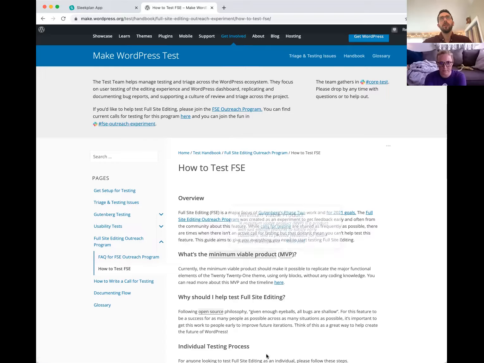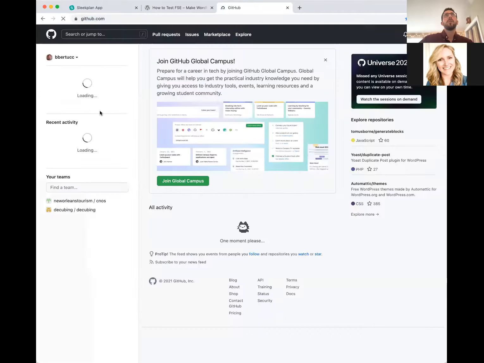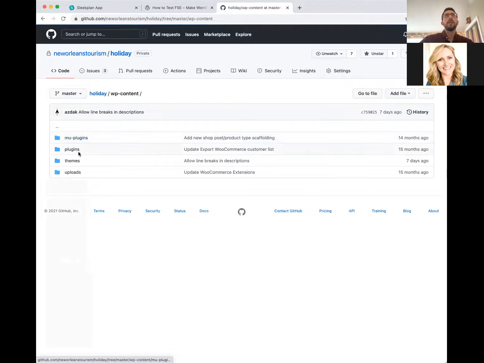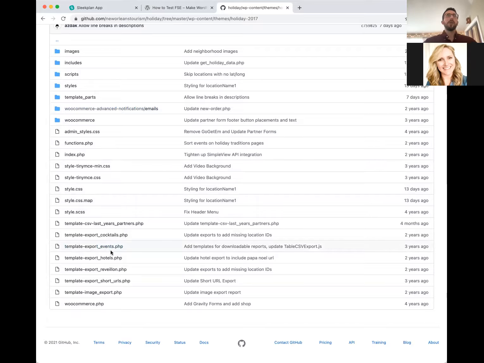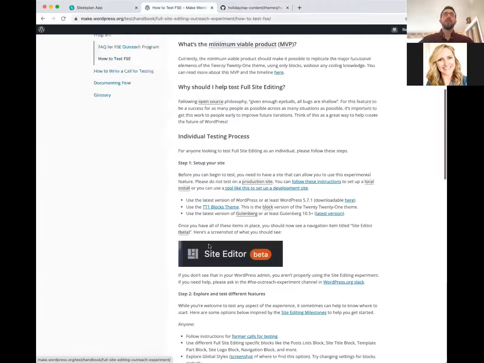Basically, the old way of editing in WordPress was very much developer focused. You would have a theme, a WordPress theme, and that theme would have different PHP files, different CSS files in it. And it would look something like this. All of those files would control what's happening in WordPress. Now, WordPress is moving to something that's more JavaScript centered, and it's based off of a JSON file.